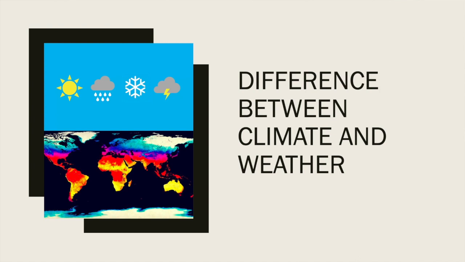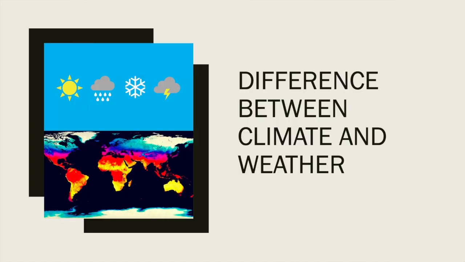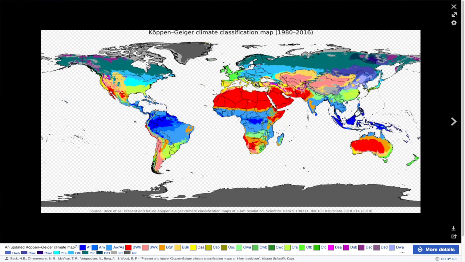But the one below tells us what the climate is. It's actually trends of rainfall and temperature over time that give an indication of whether a place is hot or cold. So you can see here in the representation of colour the various temperatures of the world over time. That's climate, because it's over time. This is a more detailed map of climate.